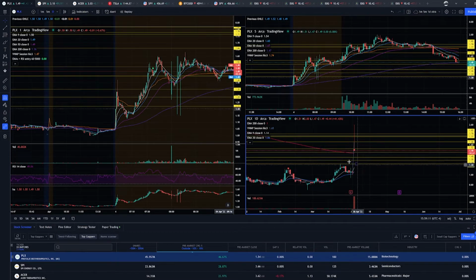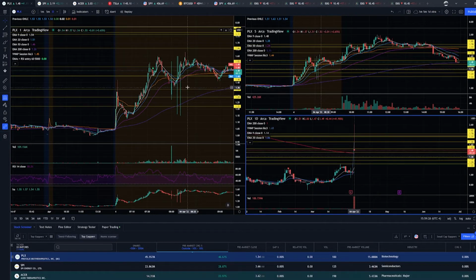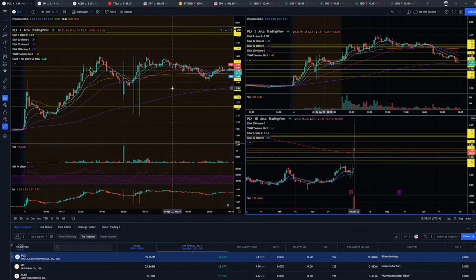So you can see these are the levels from the daily. Some are respected, some others are not. I prefer to draw more rather than less, not because I consider them all valid, but because I want to see which ones are valid. So I want to see, of all the levels that I draw, if there are some that are actually in place.